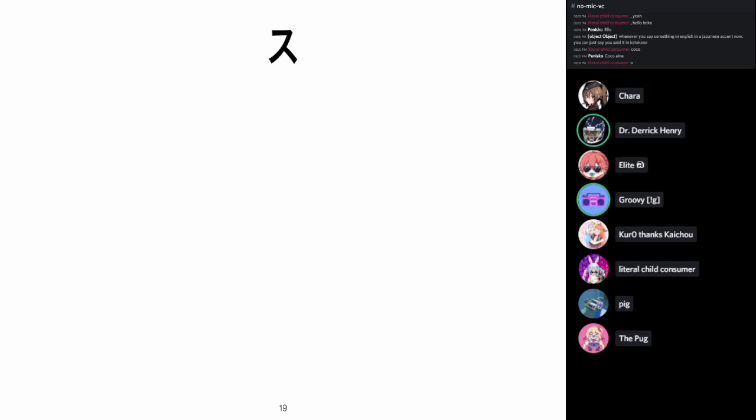Next is su, much easier. One stroke like this, and then one stroke like this. So I'll do that again. First stroke, second stroke, and that's su. And adding dakuten changes it to zu.